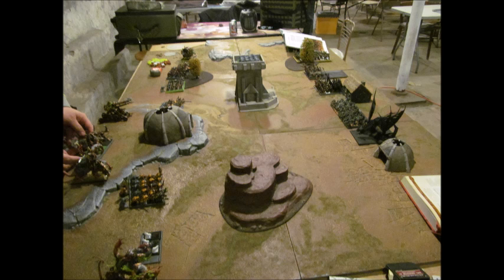Next to that, he has a level 4 Grey Seer. Next to that, he has another Warp Lightning Cannon. He has a big block of Storm Vermin, I believe it's like 25 Storm Vermin. And then he has a unit of Rat Ogres, or Rogers, about 5 or 6 of them. And then he has 2 more units of Slaves, another Warplock Engineer with a Doom Rocket, and then the Doom Wheel.